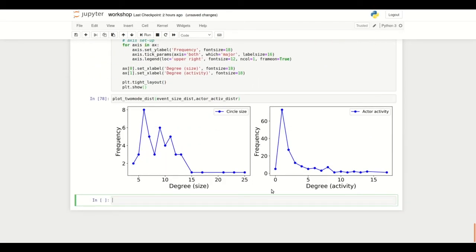Now we can see how many nodes we have for each degree. For example, meetings of size 6 are the most common, with 8 meetings of size 6. And people that participated in just one meeting is the most common, with about 70 people participating in just one meeting.